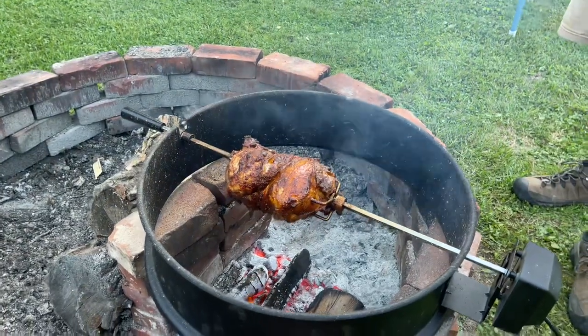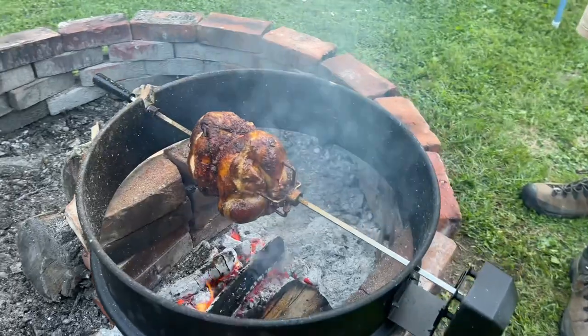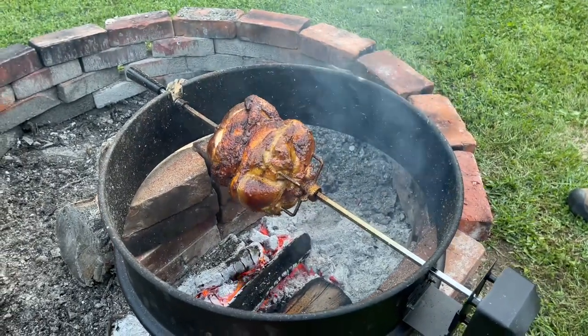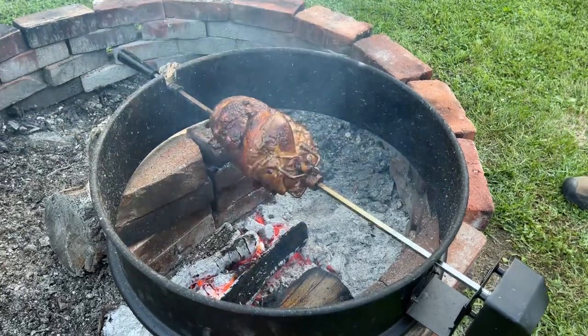What I'm doing, you can do at your house. Whether it's a campground, whether it's the park, or whether it's just behind your house, you can do this. This isn't rocket science. It's not hard. It's very easy. And the food comes out delectable.